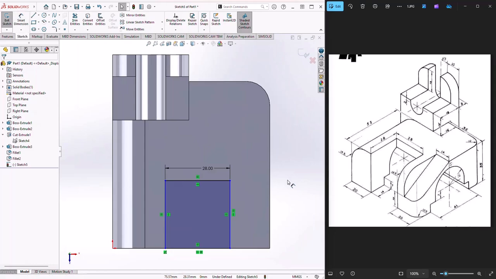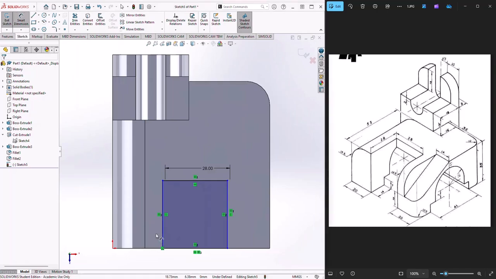Now we need to know where it should be along this direction, and this information is already given to us. If you notice this edge here, which marks the beginning of our rectangle, this edge is 20 millimeters from the far edge of the base.